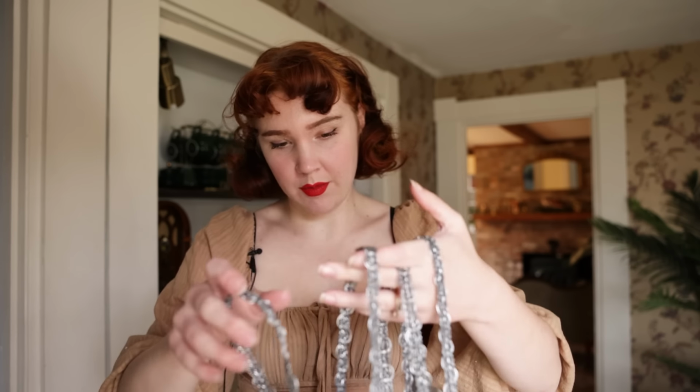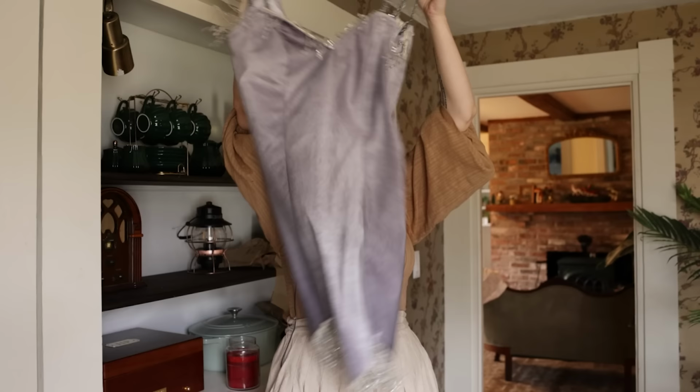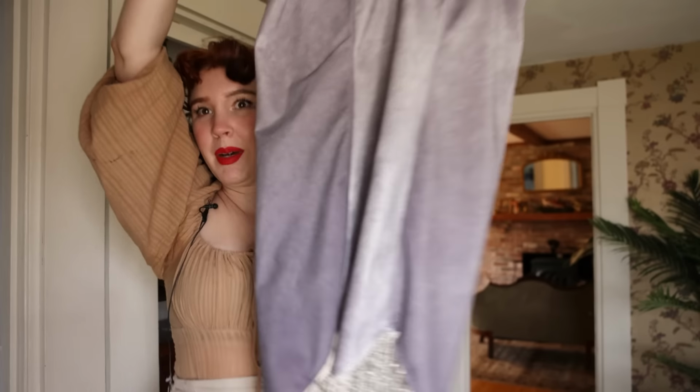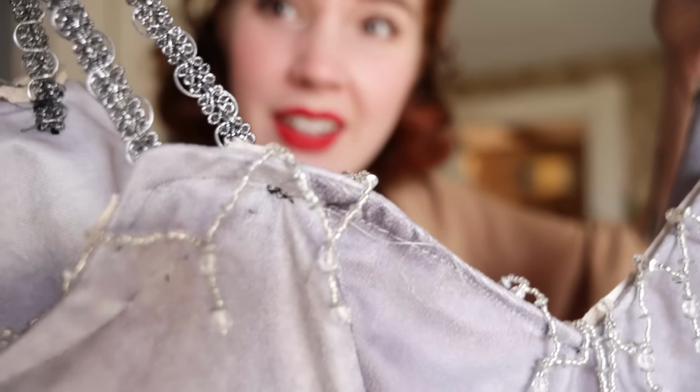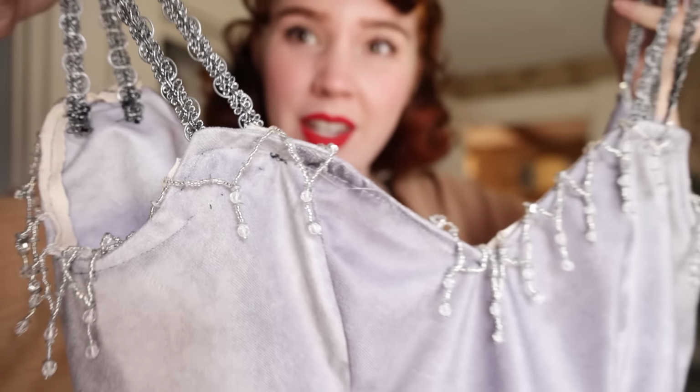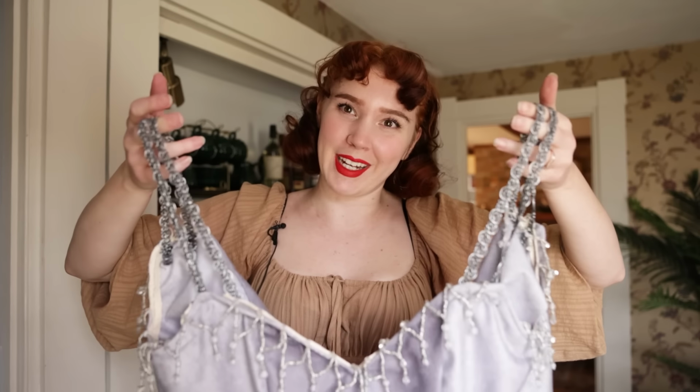Well, that was extremely annoying, messy, and time-consuming, which is what I say every time I shave my legs. Here it is so far. The bottom is extremely fun. Hot garbage once you get really up close to it, but that's okay because we're going to be covering it with little disco ball pieces, so it doesn't even matter, which is my favorite kind of project.